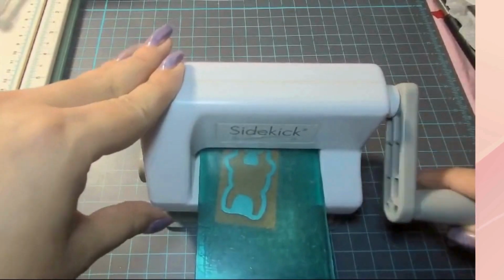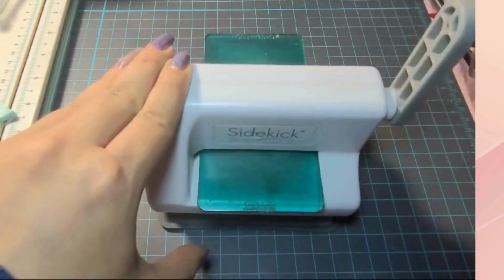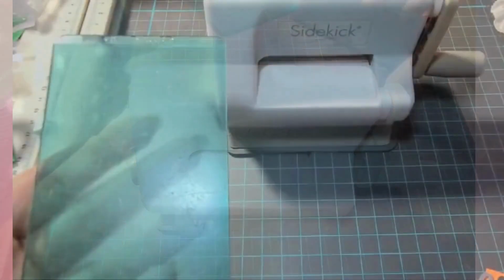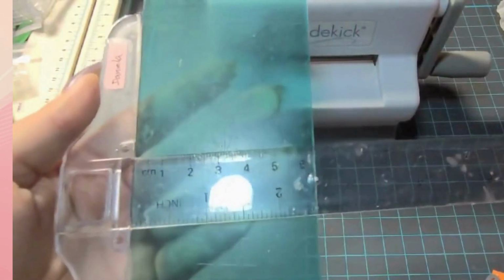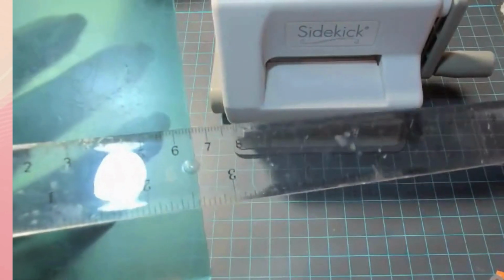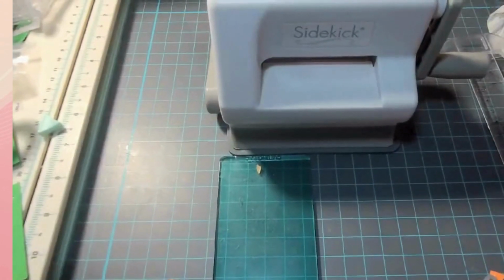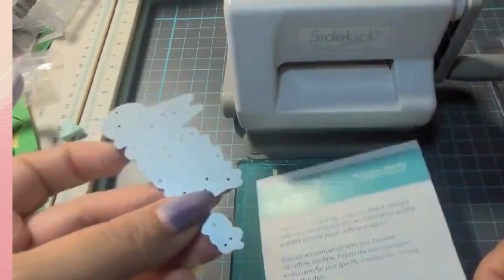If you're just starting out, I recommend going with a smaller, more affordable die cutter. But if your budget allows, a larger machine will offer more versatility. When choosing a smaller machine, be sure to check the size of the cutting plates and select dies that fit within those dimensions. For example, if your Sidekick plates measure 2.5 inches, choose dies that are no wider than 2.5 inches.